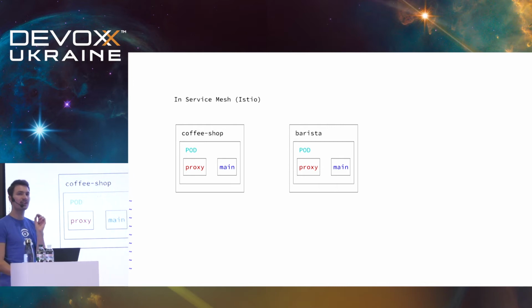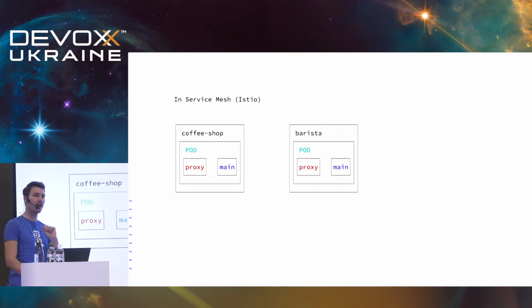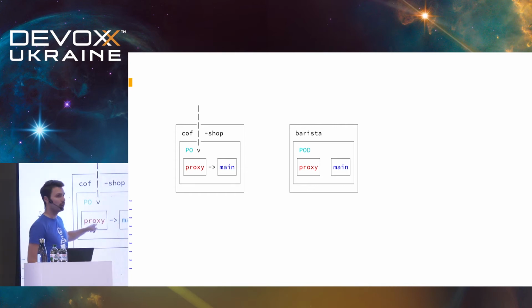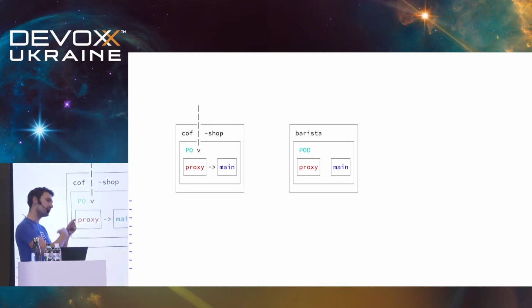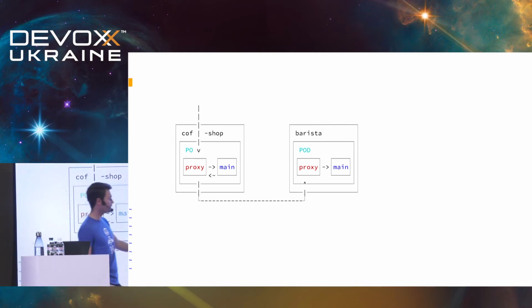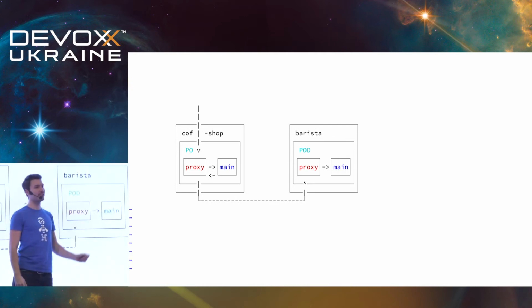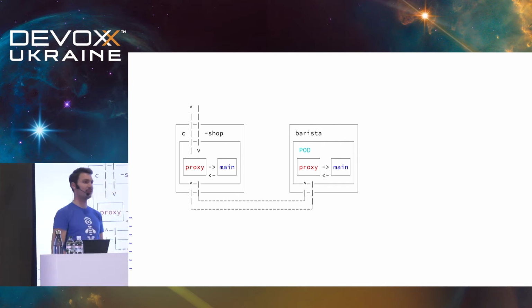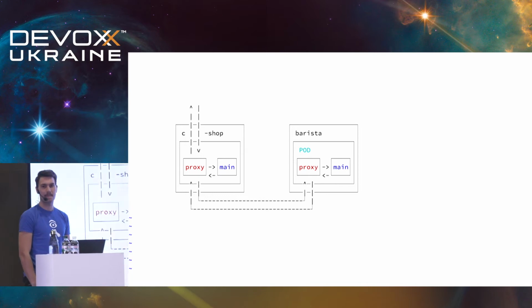And then what actually happens is, if we make a call to our coffee shop application, it in fact ends up at the proxy container first, and then this will, or it might, forward to our main container here. And the same is true for our main container. If that one wants to access another application, then it also goes through the proxy, goes to the other proxy, which then calls this main container. And the same is true for the returning connection.